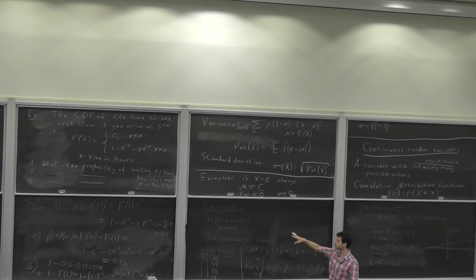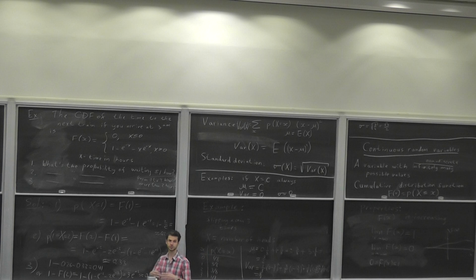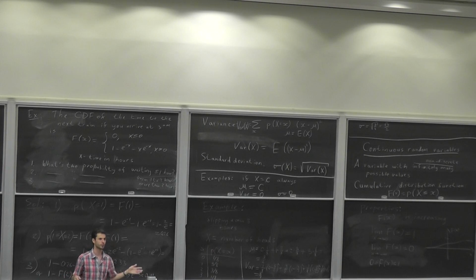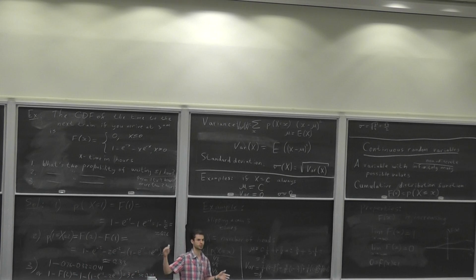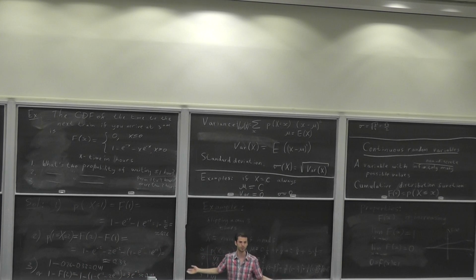So if you know this cumulative distribution function, you can answer quite a lot of questions. If you have a cumulative distribution function for the height of people in this room, well, you can answer questions like how many people here are from 170 centimeters to 190 centimeters? How many people are lower than 160 centimeters? How many people are lower than 2 meters? And so on and so on. So all the reasonable questions which you can ask about this variable can be answered just from this cumulative distribution function.